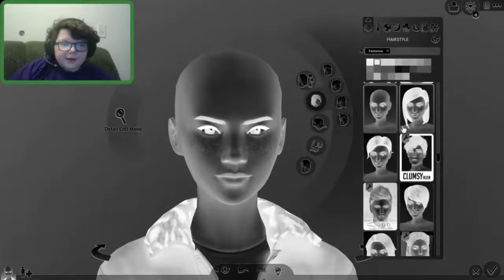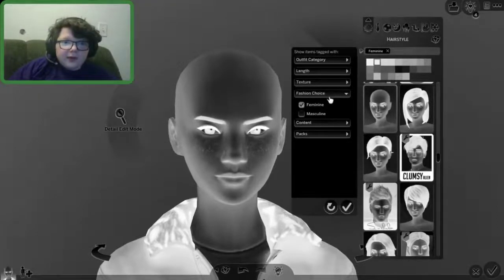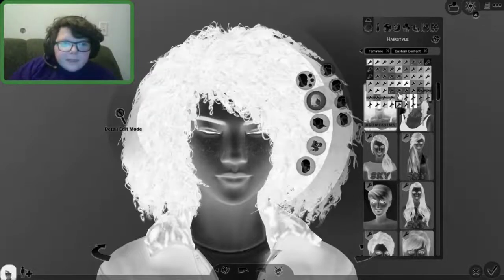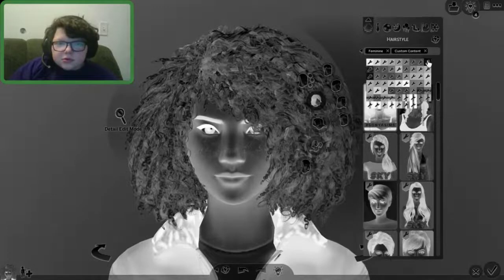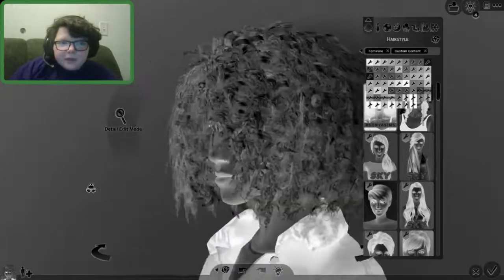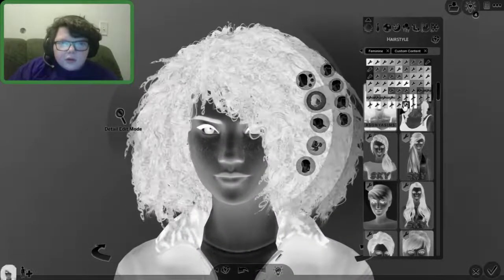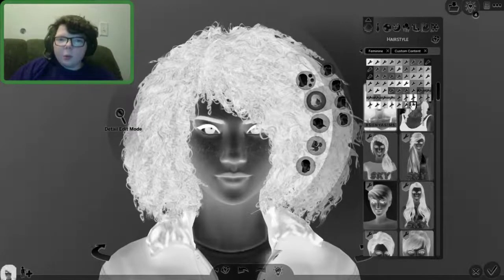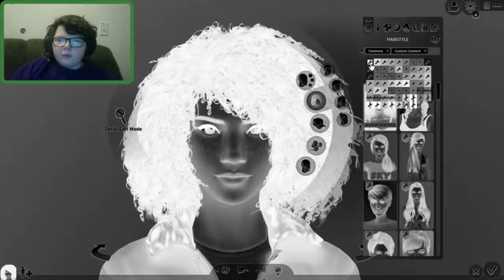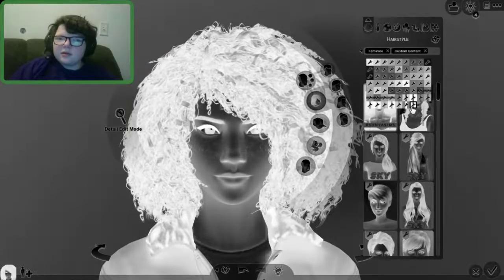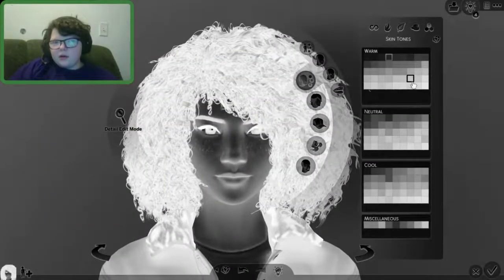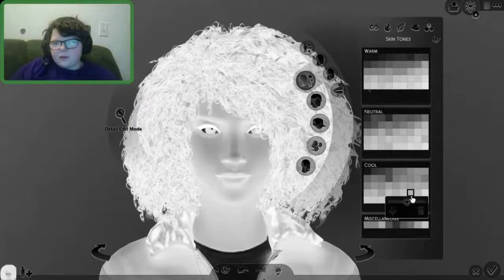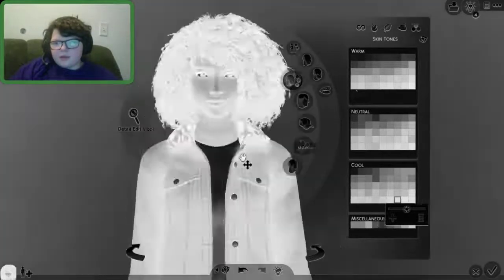I probably should do hair. I'm gonna make it even more difficult for myself and do custom content, so I have absolutely no idea what color it is. Or wait, no, since it's inverted, black would be like a white. Ugh. I'm hoping... I'm gonna go with that one. And then skin color. Well, I know what skin it would be.